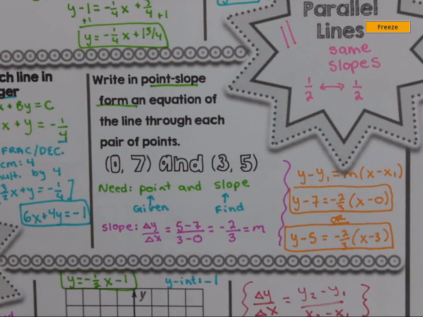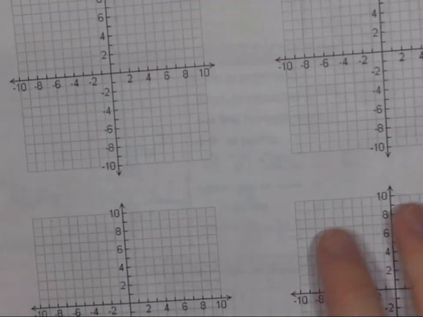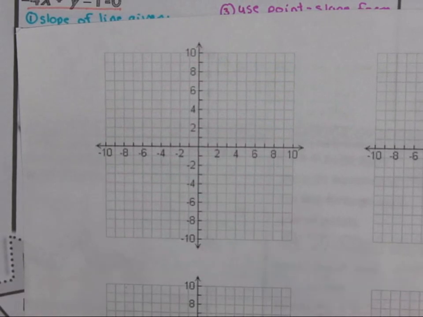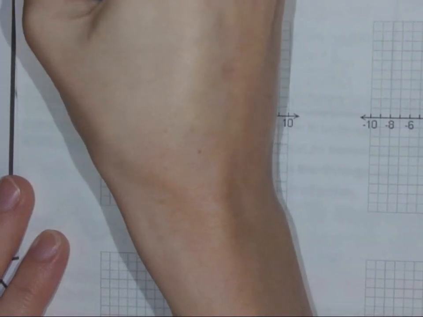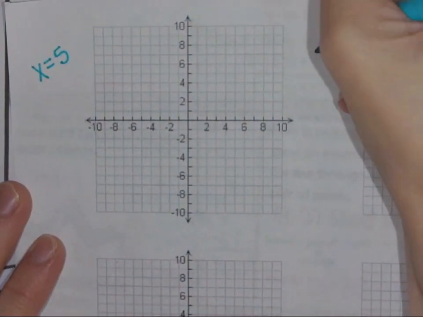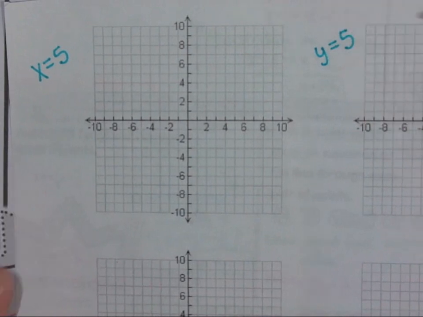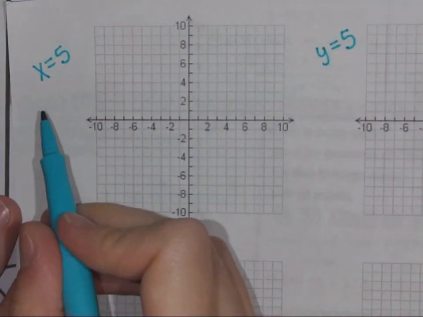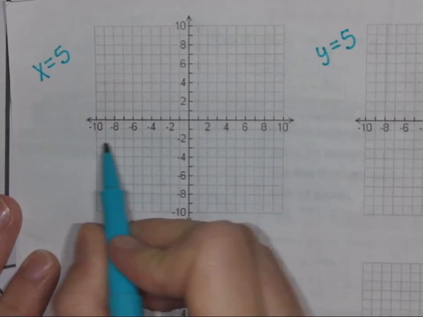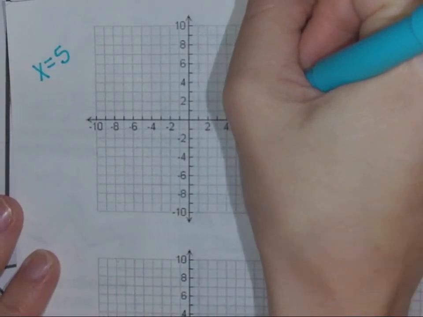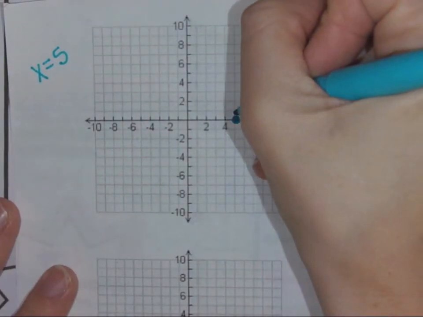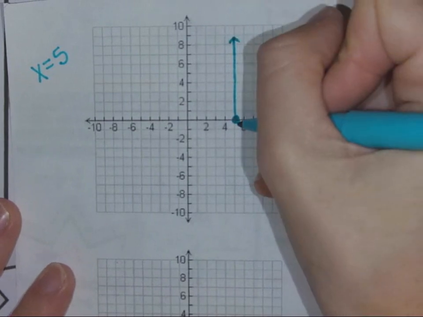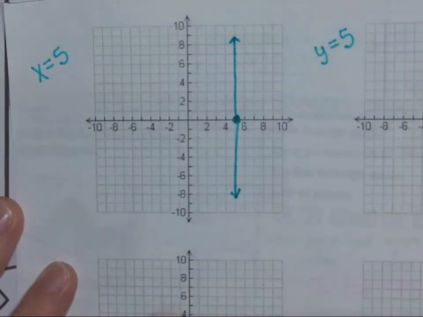Alright, so that's what I have on this page. I'm going to do one more thing and just remind you, because I don't remember if it's on the other page of notes or not. So the last thing that I want to note here is just a couple quick graphs. If I asked you to graph x equals 5, and then I want to talk about y equals 5 and the difference. So x equals 5, you're going to go to the x-axis, and you're going to find 5. So we need a line that only goes through that x value, which means it's going to be a vertical line.